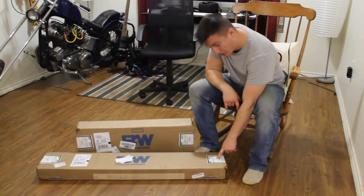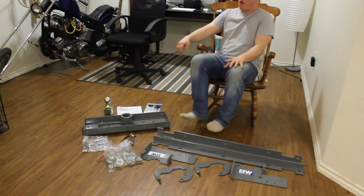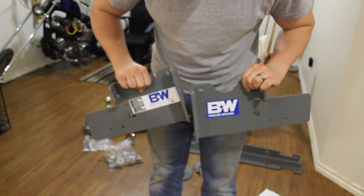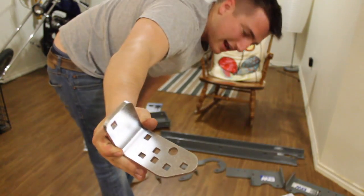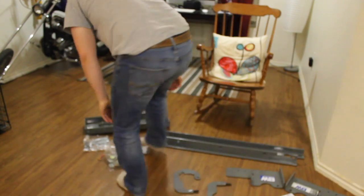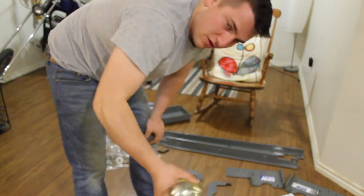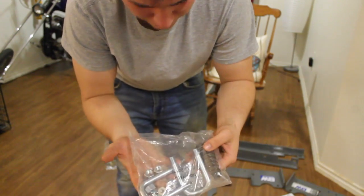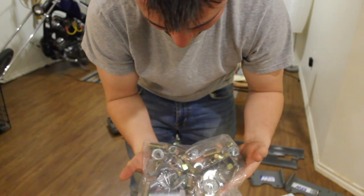Three quarter ton and one ton. Let's get this out of the box. Voila! Let's go through what we got: driver and passenger side plates, front and rear cross members, exhaust bracket, side plate clamps, the center section, latch pin handle, the ball, the U-bolt kit with the springs and the hardware — those are for your safety chains — and a crap ton of other hardware.